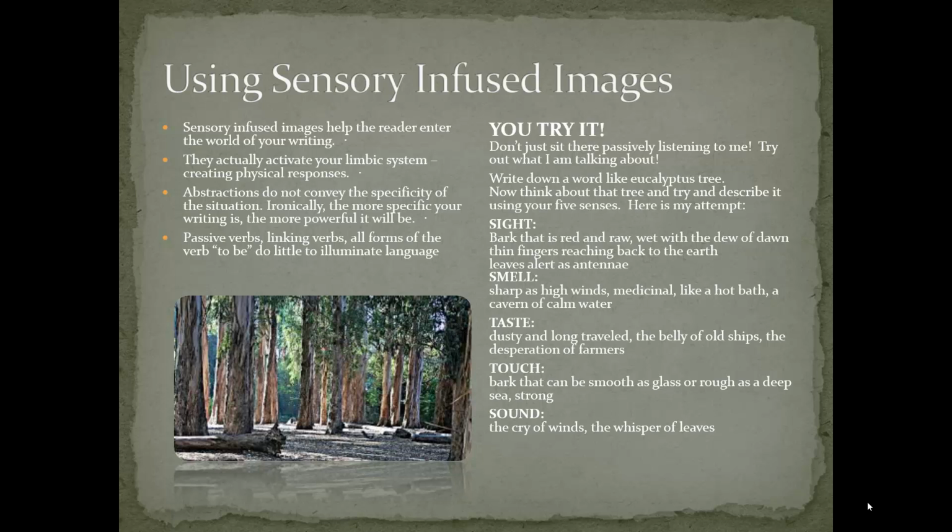Here's my attempt. Sight: bark that is red and raw, wet with the dew of dawn, thin fingers reaching back to the earth, leaves alert as antennae. Smell: sharp as high winds, medicinal, like a hot bath, a cavern of calm water. Taste: dusty and long-traveled, the belly of old ships, the desperation of farmers. Touch: bark that can be smooth as glass or rough as a deep sea strong. Sound: the cry of winds, the whisper of leaves.